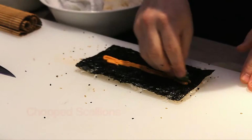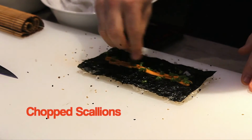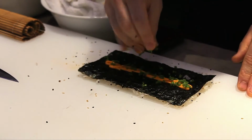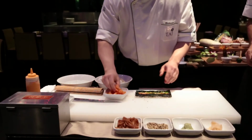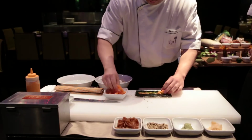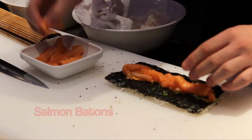Chop scallions. Scallions, you can use an alternative: spring onions, what you get in the market. I mean, what we're getting is from Japan, so it's called negi. And some salmon batons.